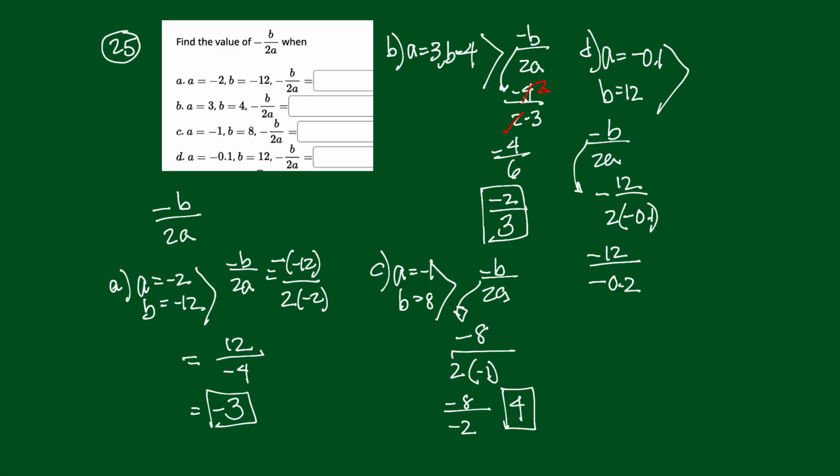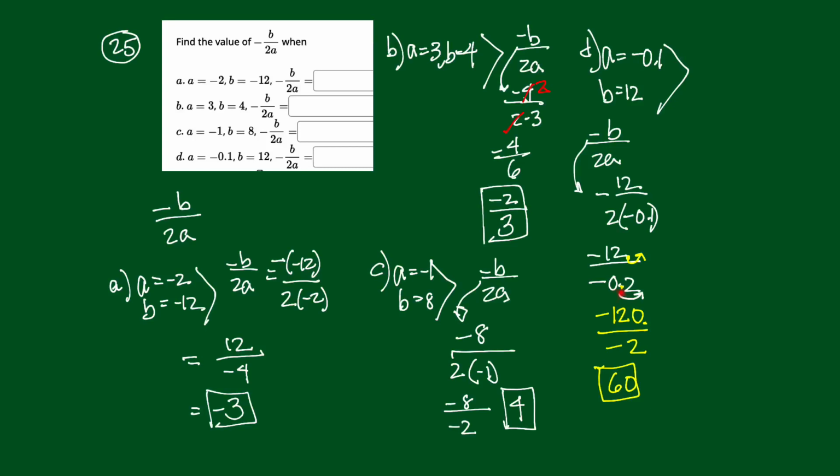Now to deal with this decimal, here's what I'm going to do. I'm going to move this over to the right one place. Now look at the top here. 12 is really 12 point. We just don't write the 0 out there. So if in the bottom I move the decimal one place to the right, I have to do that in the top. So what I'm going to get is negative, move it over 1, becomes 120, over negative 2. Then negative over negative is positive. 2 into 120 is 60.